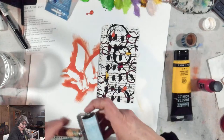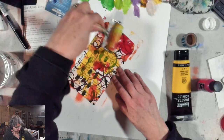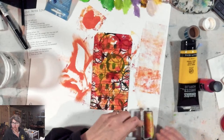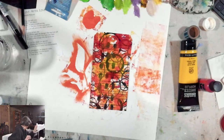And I've got a brayer here, so let's just use that brayer to come in and start moving some of that color around. Definitely going to want some more of that pink on there. And again, just cleaning off that brayer on whatever paper I have, because this will all get used for something else. I want some of that white to still show through.